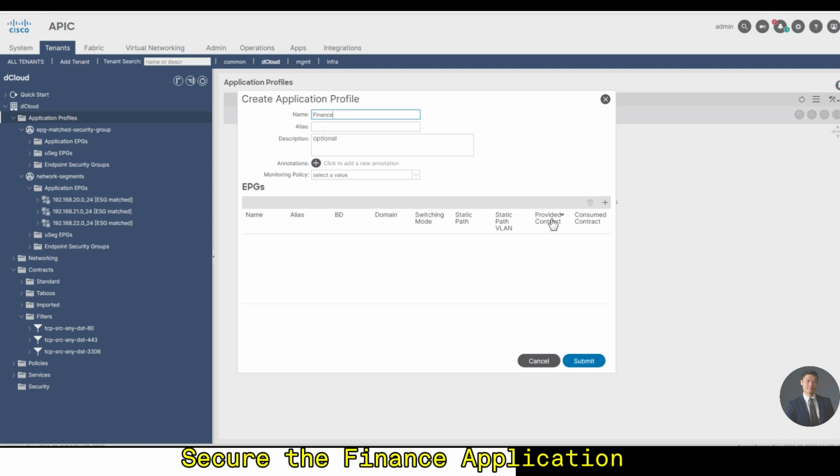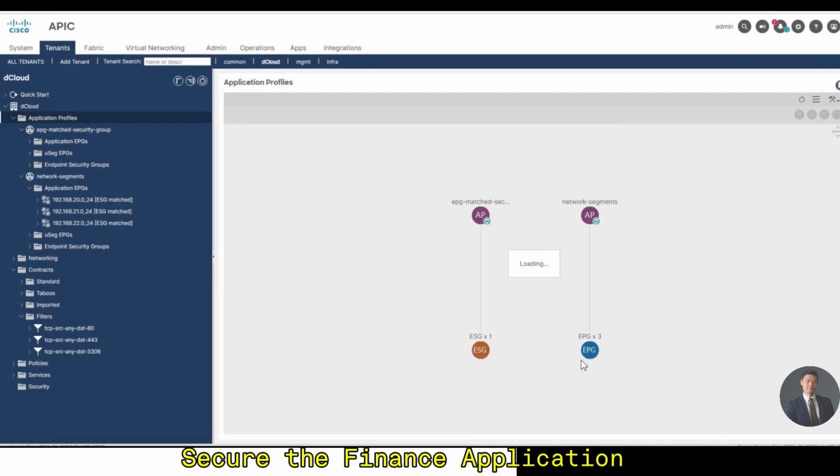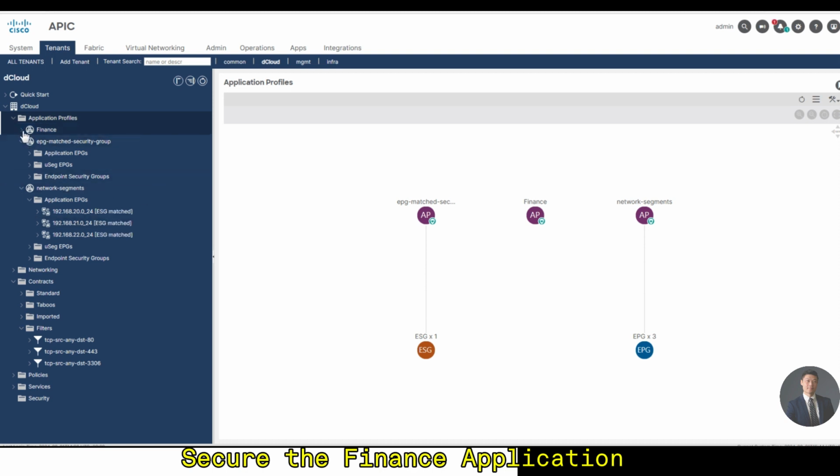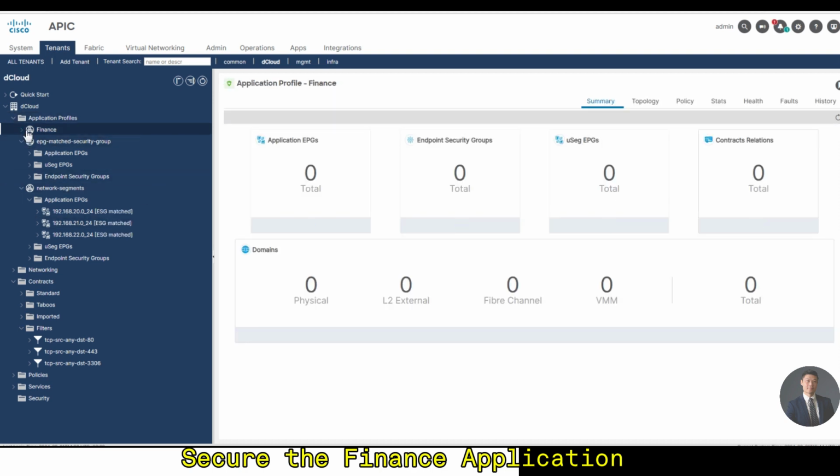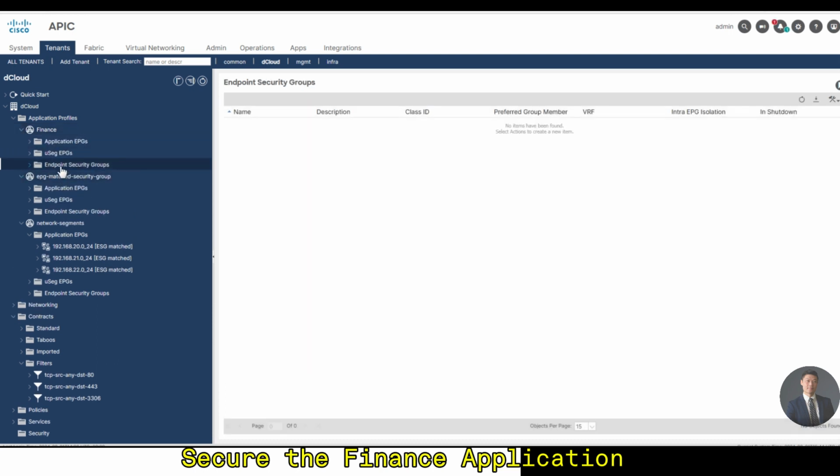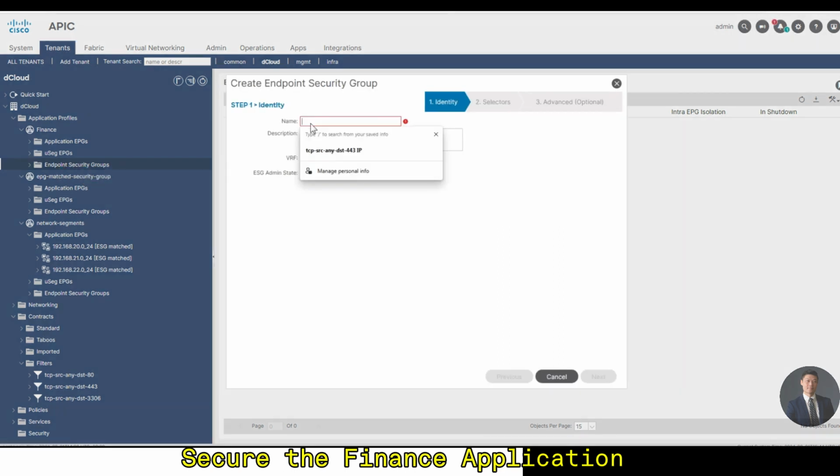Under finance, let's create the ESG we call app. Use the same VRF. Next. Now, do you see the tag selector? Okay, let's go here.